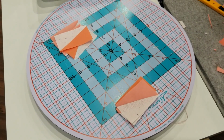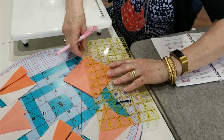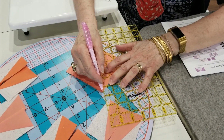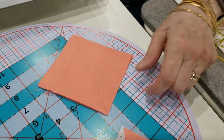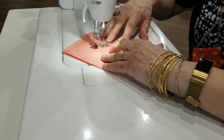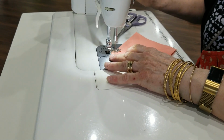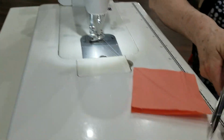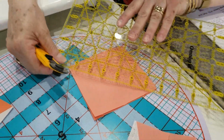Then we need to make this quarter square triangle. So now we're going to do the center piece of our block. So we have our 2 big pieces that we have here. They're 4.5 inch squares. We're going to draw a line down at a diagonal. All right, and we're going to sew on each side of that diagonal, 1/4 inch. All right, so we've done that. So now we're going to cut that in half on the line that we drew.